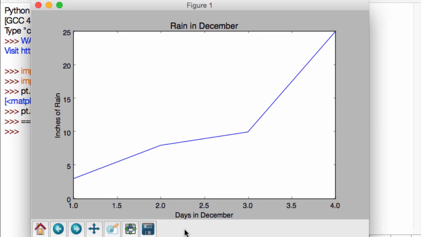So at the end of the day, this is actually pretty darn cool. I mean, we've now added a title, we've added the x label, we've added the y label. So now it's looking like a more complete graph. I'm pretty sure you agree with me here. The next thing that I want to talk about is reading off from a file. In the next lecture, we'll discuss how you can get data from a data source and create a graph from those points. See you then.